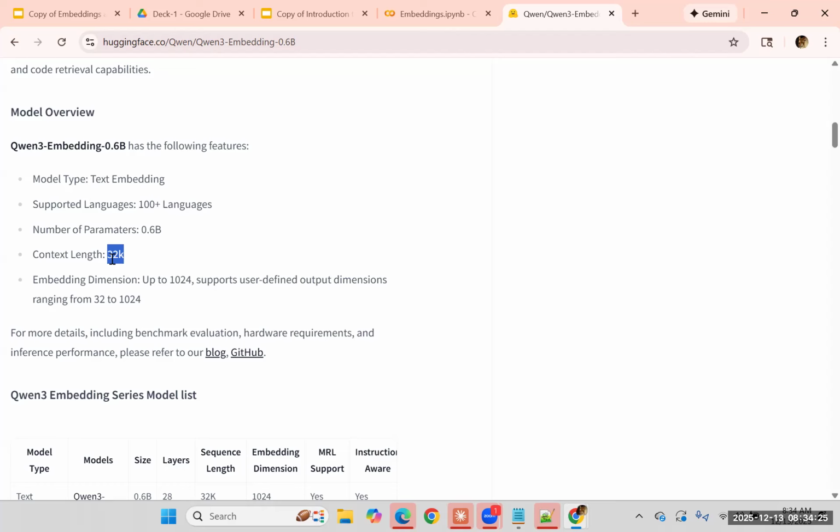Context length will be different for each model. That is the maximum number of tokens you can pass to generate an embedding. This is relevant again when we come to chunking. Your chunk size will be dictated by this limitation.